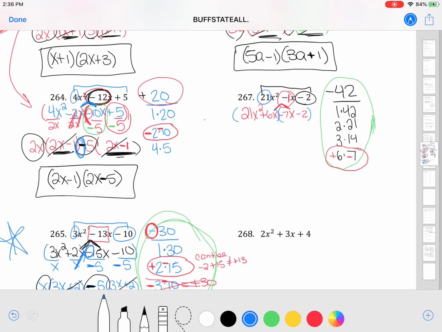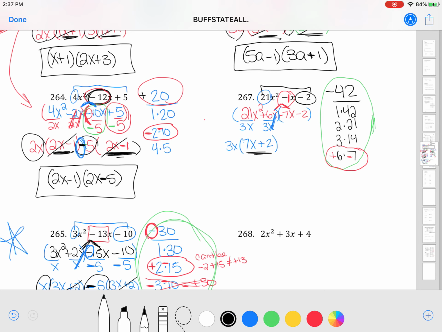Now the GCF for the first group is a little bit more complicated than it's been for a lot of the examples that we've done. Usually it's the smaller of the two numbers. This one's GCF is not 6 because 6 doesn't go into 21. The biggest number that goes into both of these is 3. So my overall GCF is 3x, and I go ahead and I take that down in front. 21 divided by 3 is 7, and x squared divided by x is x. So I get 7x there. And my next one, the x's cancel, and 6 divided by 3 is 2.